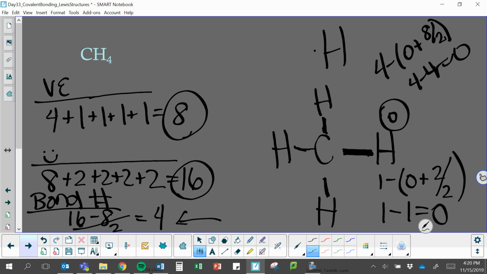You can also think about doing this as you look at how many electrons it's bringing minus how many it currently has. So you count all the electrons around carbon, and if it's a bond, it only gets half. So it gets 1, 2, 3, 4 electrons because there's 4 bonds. That means 0. And since it's 0, we really don't even write anything else on our Lewis dot structure. We just used it to check. So the answer would be the structure with our carbons and hydrogens. If the formal charge was not 0, then we would write in a plus or a minus depending on what the charge was. But for the most part, these are going to be 0s for right now.